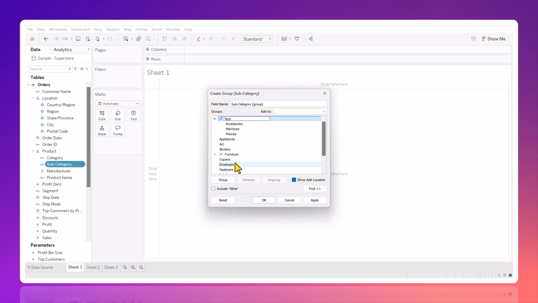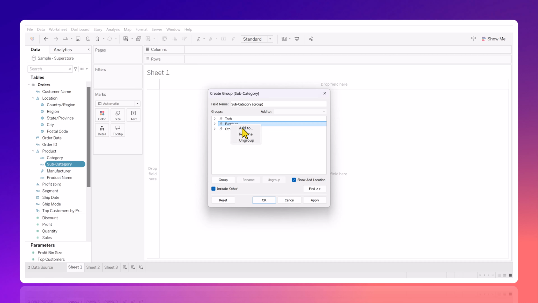Tech. Okay, so we have tech. At the bottom left corner here, we have an option to include all other ones that are grouped as others. So we have other ones as others. We can always come here, right click, and rename our group as we see fit. Once we are done, pick a suitable name at the top.